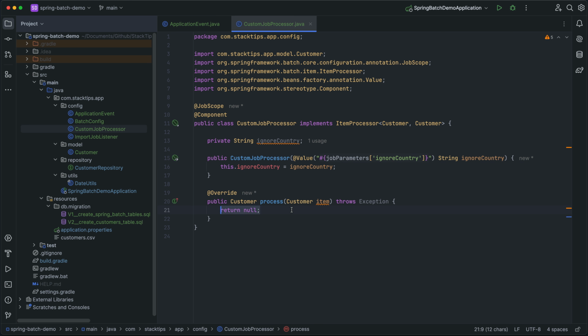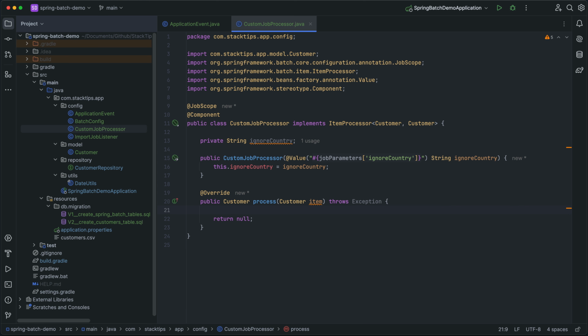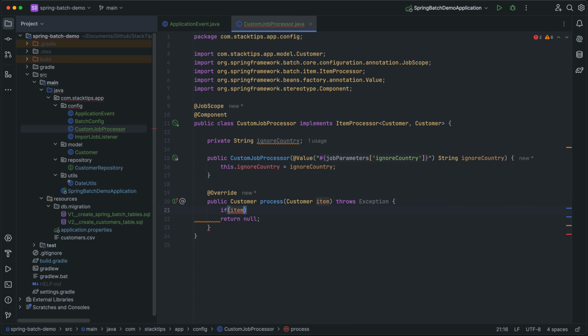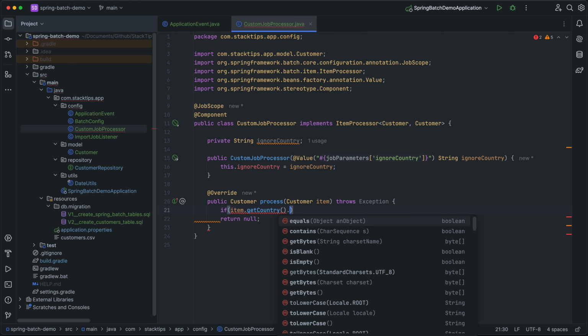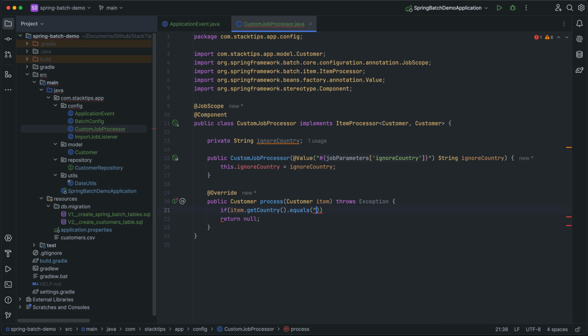And here within the process method, we can write a condition to ignore the customer that belongs to India. So for that, let us put a condition here. And if they belongs to ignore country, then let us put a log statement.